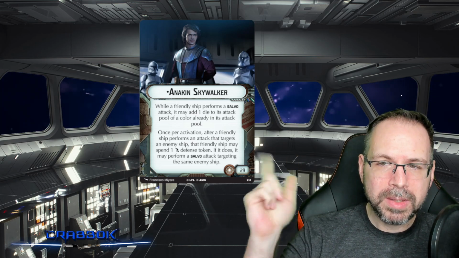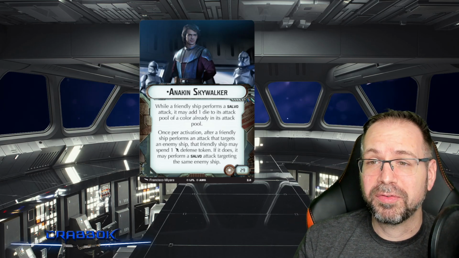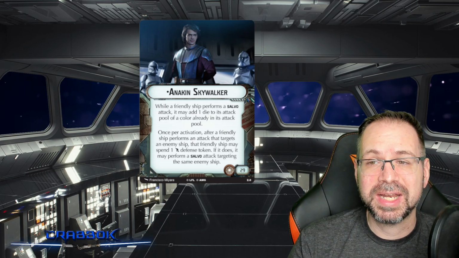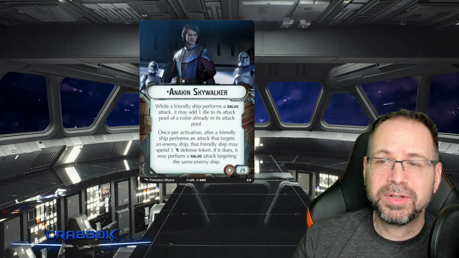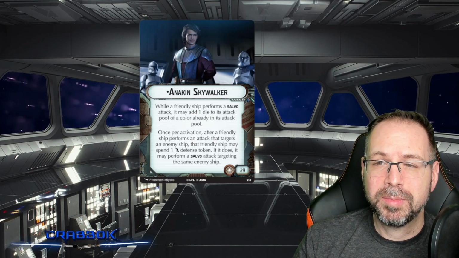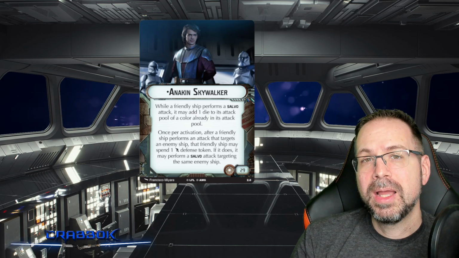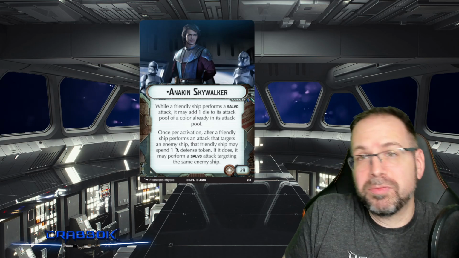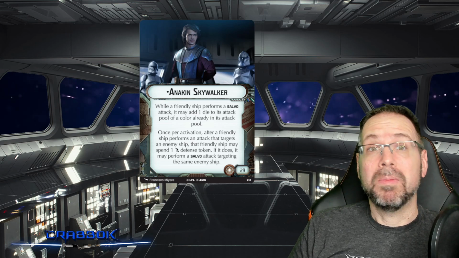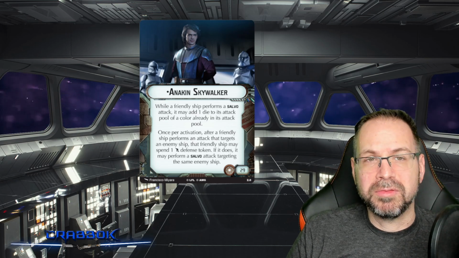Then he's got a second ability. That's pretty cool. It says, once per activation, after a friendly ship performs an attack that targets an enemy ship, that friendly ship may spend a salvo defense token. If it does, it may perform a salvo attack targeting the same enemy ship. When I first read that, I said, wow, that's awesome. That's like the concentrated fire that the Republic really wanted.